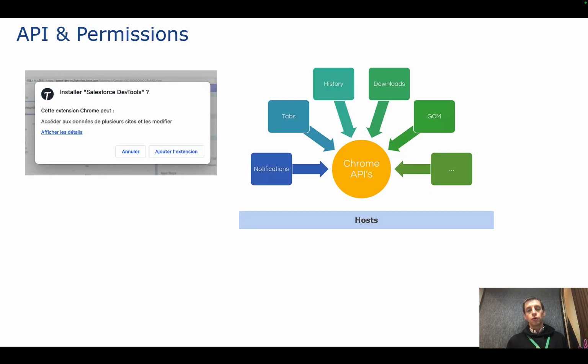Something you have to understand with building your own extension is that you request permissions. This means that when you install an extension, these permissions will be required from the user. So as a takeaway, remember to be careful when you see something like this, right? It means the extension has requested some APIs, some permissions, and it can read or modify your page.